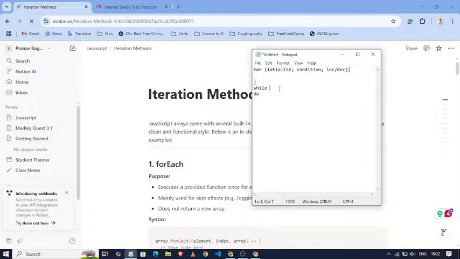And in a while loop, the syntax basically goes like this. This is the code block. If this condition is true, then this code block will execute. In this while loop, the basic syntax is the condition, and we do the initialization part before it, but it is not included in this overall syntax. So while this condition is true, this block of code will execute.